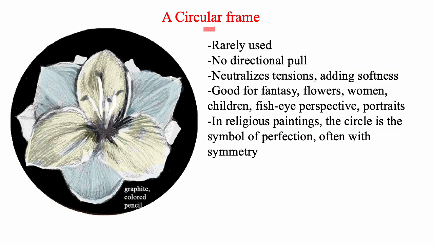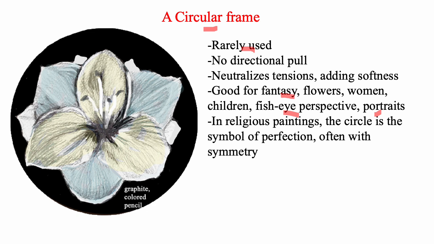Circular formats generally neutralize tension, adding a softness to the image and encouraging a circular eye path. Practically speaking, though, they're rarely used because the artist would have to find a round frame or canvas. And there are few compositions that really fit well into a circle. They are good for fantasy, flowers, women, children, fisheye perspective, and portraits because the face is round or oval.